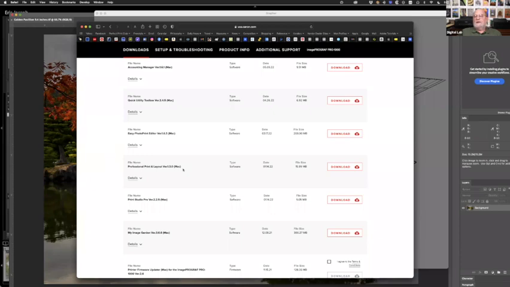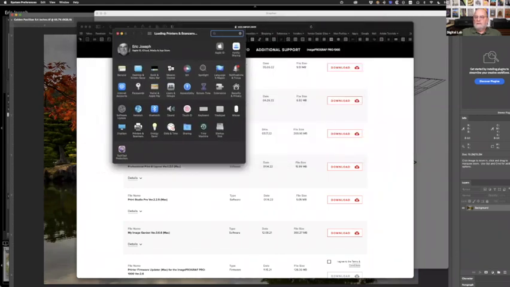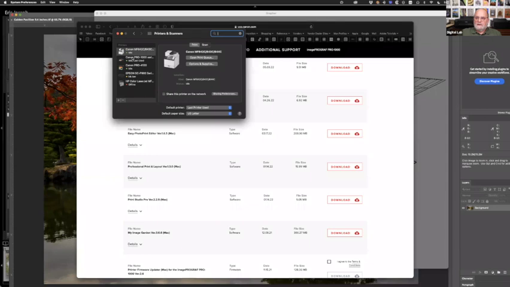So here's the trick. The installer, you run it, it tells you to agree, install, type in your password. Here's the problem. I'm going to go to System Preferences, and I'm going to click on Printers and Scanners. This is happening on both Canon and Epson printer drivers. You'll notice here I have the Canon Pro-1000, here I have a Canon Pro-4100, and I have an Epson SureColor P900.